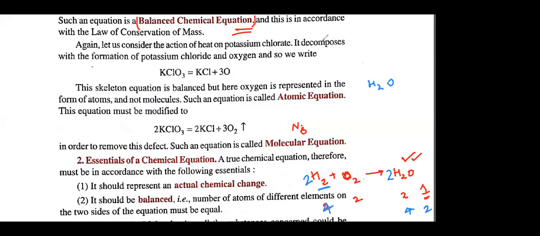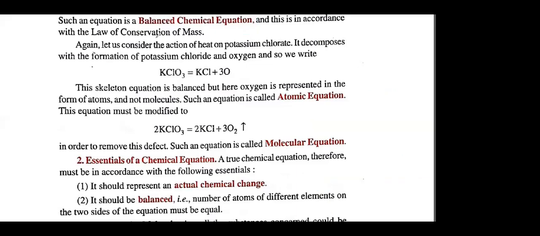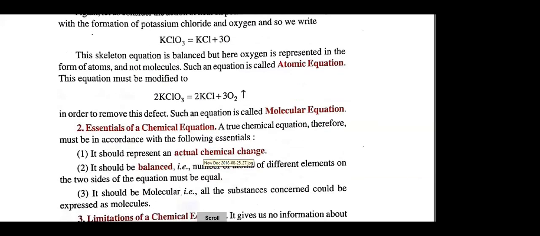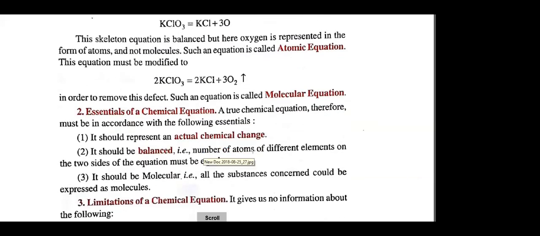ठीक है, done. So this is the basics, right? This is the basics. अभी हम लोगों ने बस basic देखा है ना, right? So when you talk about writing the chemical equations, what are the things that we should know? Tell me, what are the essential things that we should know? ये तुमको note करना है.